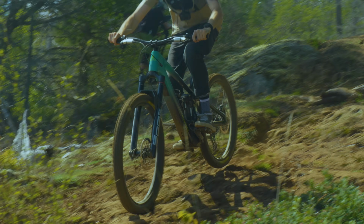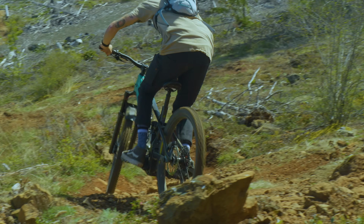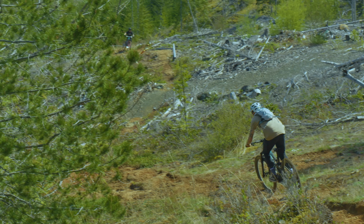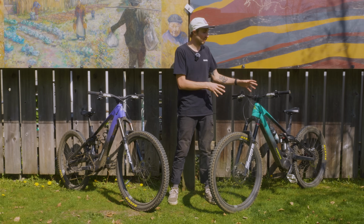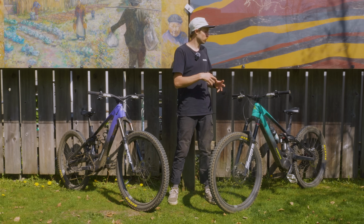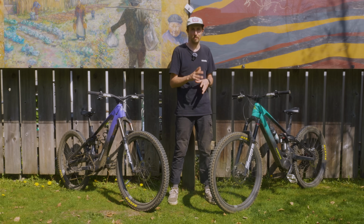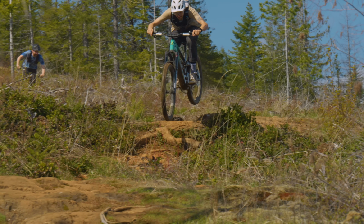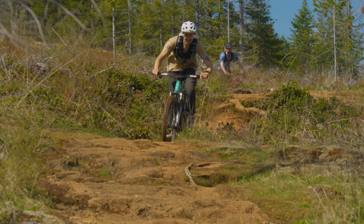It is a 50-pound bike, so it's not gonna pop around as easily as a lighter weight pedal bike, but you can definitely still get this thing up off of the ground. It's great. That DJI motor is kind of insane. We were ripping up a bunch of fire roads, and for the most part, I was running in auto mode that chooses the level of torque and output the motor's doing. But occasionally we got on a real steep, loose grade, and I'd put this thing in trail mode and it would just rip up that with ease. I didn't even really have to put it in boost mode very often. I did it a couple times to try it out, but trail mode is plenty on these bikes.